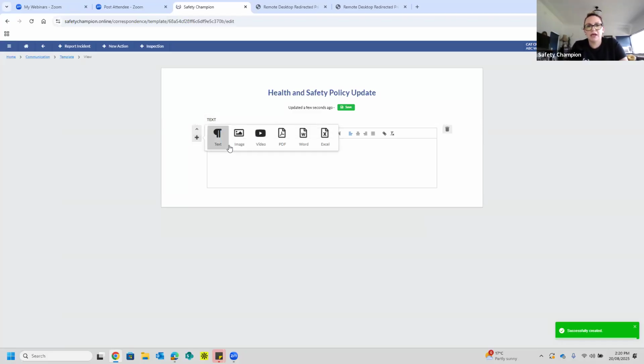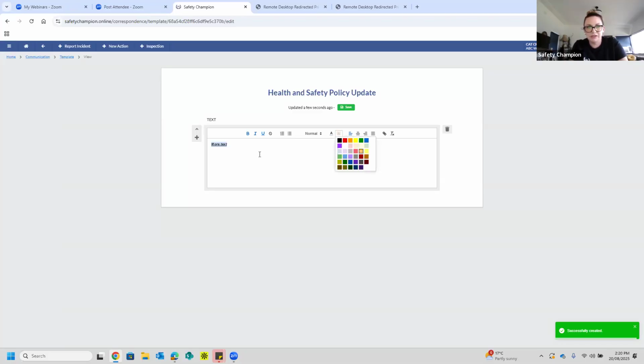Then we might want to add an image, or embed a video. These videos will be YouTube URLs that you upload, or a PDF, Word doc or Excel. You can also do some mild formatting: make text bold, italics, underlined, colored, and bigger. You can add links to different things as well, like make that a link, and then you save that.